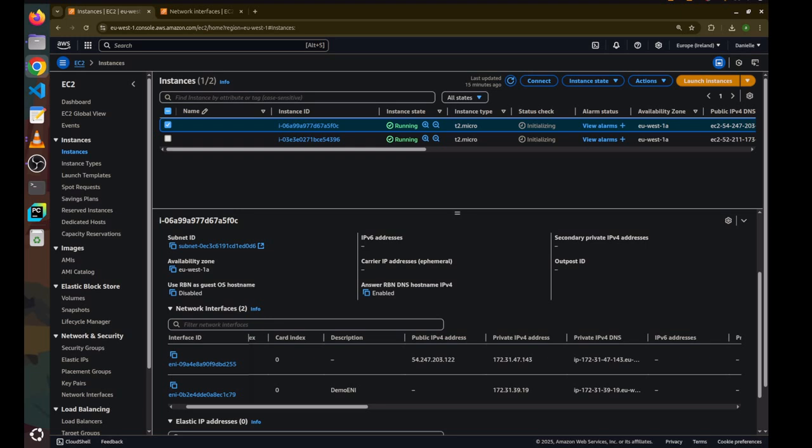The primary advantage of this approach is that it allows for rapid and seamless network failover between the two instances. By shifting an ENI, we can effectively move an IPv4 address from one instance to another without significant downtime. Let's now demonstrate this process. I will select the ENI we just mentioned and proceed to detach it. Confirming the action, I'll click on Detach.